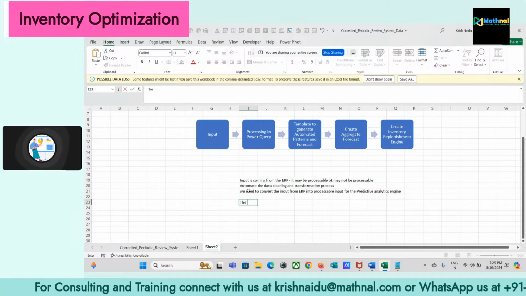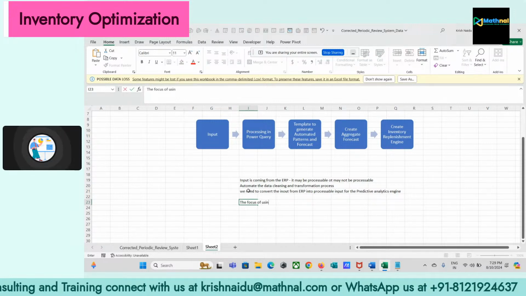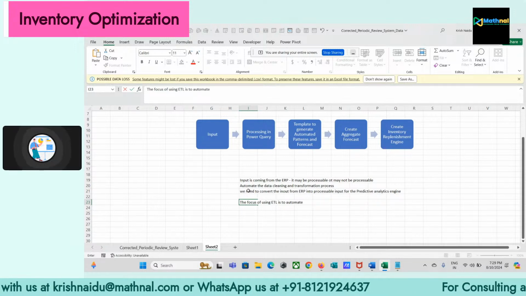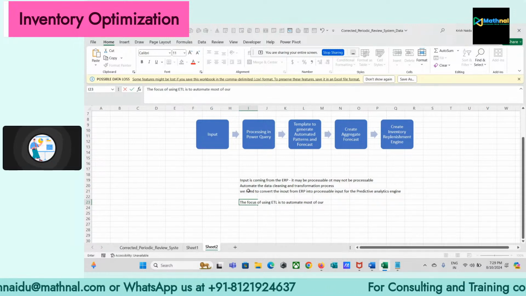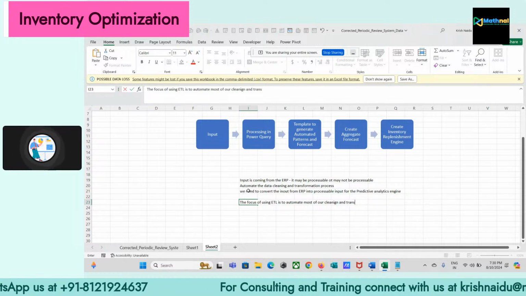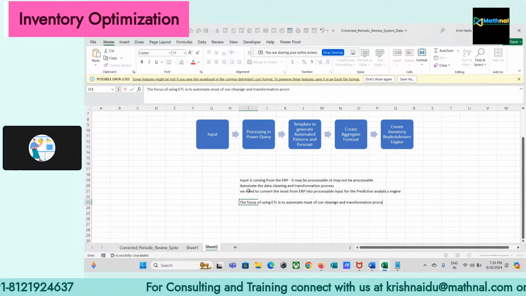The focus of using an ETL tool is to automate most of our cleaning and transformation process of data.